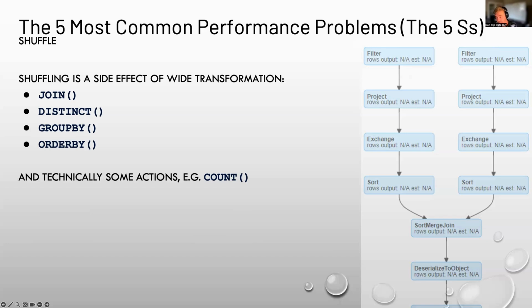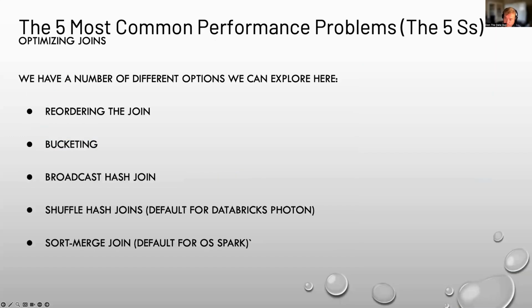And these, of course, are joins where you might have different data from different tables. Distinct, where you're trying to look at what are the unique records across all of these nodes, grouping by particular records, or sorting, doing an order by. There are some options to explore when it comes to optimizing joins. The reordering of the joins, get rid of as much data as you can early on. Bucketing is a contentious topic. It can be done. It's extremely difficult, and probably most people should not be doing bucketing, but if you know what you're doing, it can help.